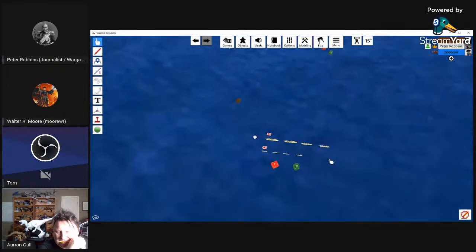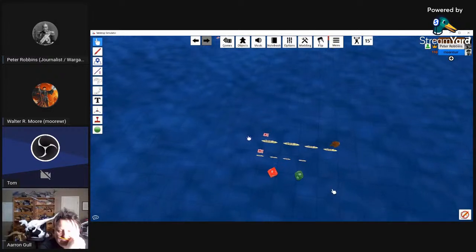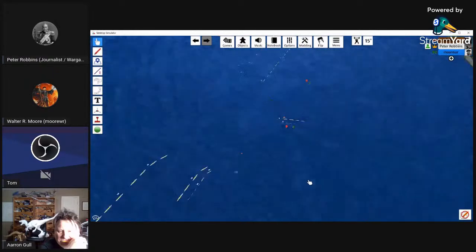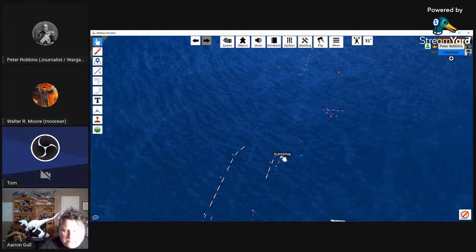Okay, so I missed with everything. But you fired now to get the range. Next turn, your rate of fire goes up, et cetera. And the Russians are a self-crossing T, so good to go. All right. Now we can write for 2, I'm assuming. Are your cruisers firing at all?